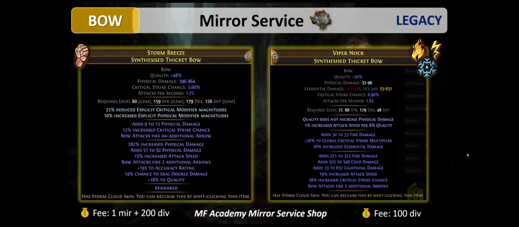The first item that you want to mirror is definitely the bow. There are basically two types of bows, the physical ones and the elemental ones. I actually think that physical conversion builds are much, much better than elemental builds right now. But if you already have some piece of gear for, let's say, elemental builds, you should go for them. They are also very strong.